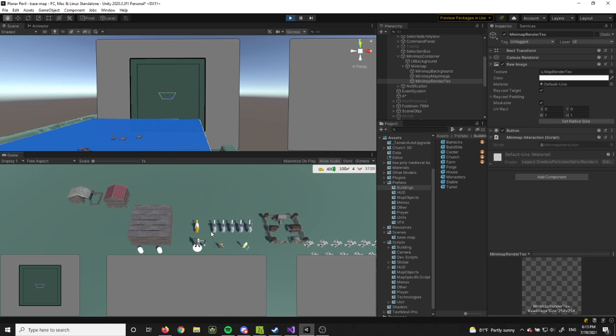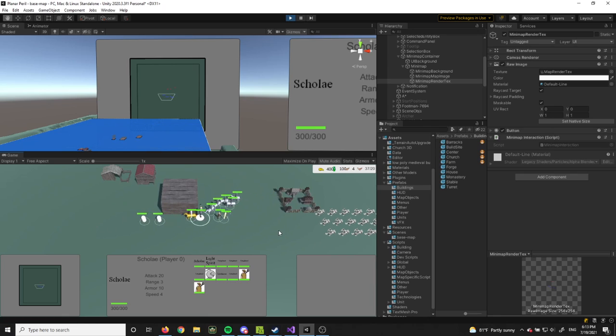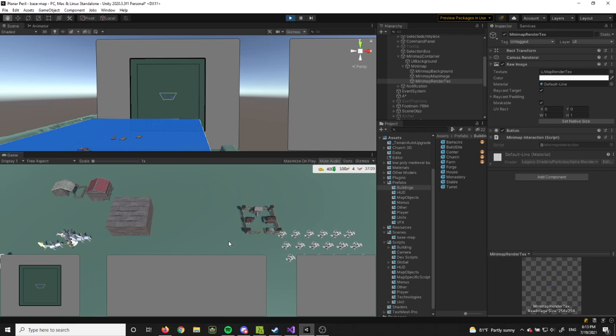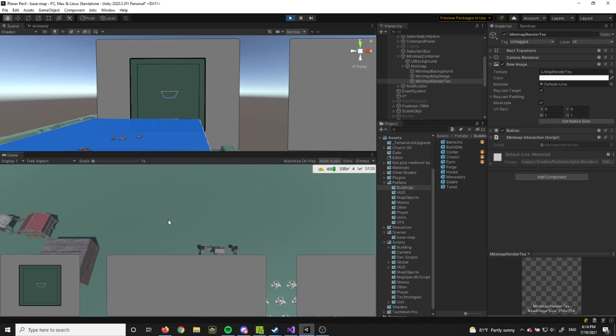While my minimap doesn't have every feature I want, you can't right-click positions in it or ping, it does have a couple things you might recognize. Objects in my game are represented by dots. So if I were to say move a bunch of guys, you can see the dots moving on the minimap here. And you can also see the viewport of the main camera on the minimap, represented by this trapezoid. And you can click around to move the camera to a point on the minimap, like so. And it's actually not that tricky to do at all.